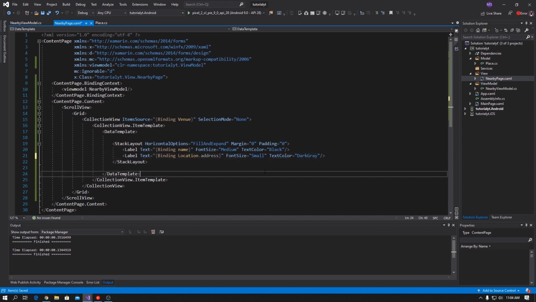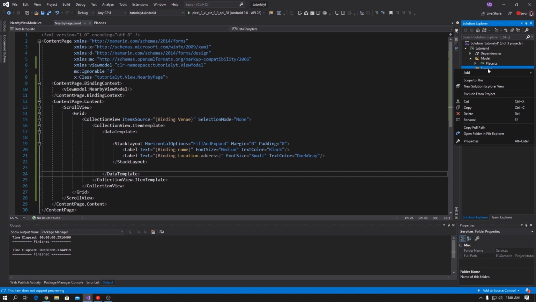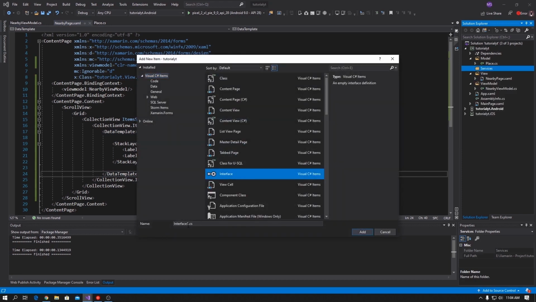It's time to create a service to consume the Foursquare API. Right click on the service folder and add a new item interface and name it IFoursquare. I indicate it to be an interface class.